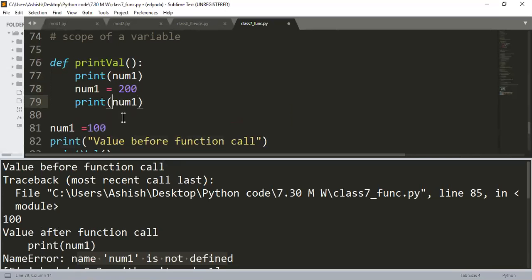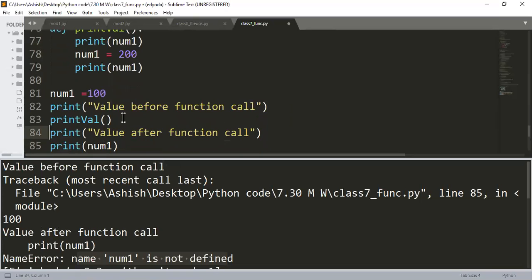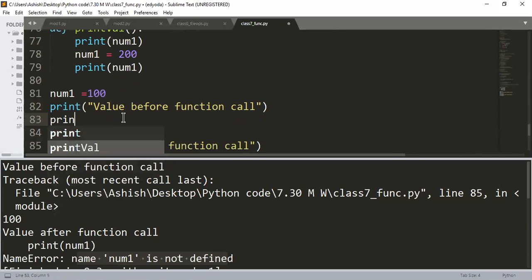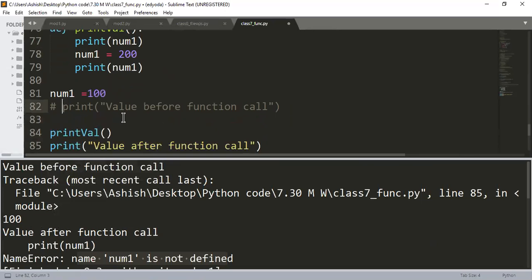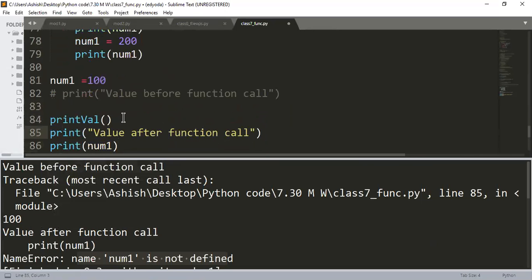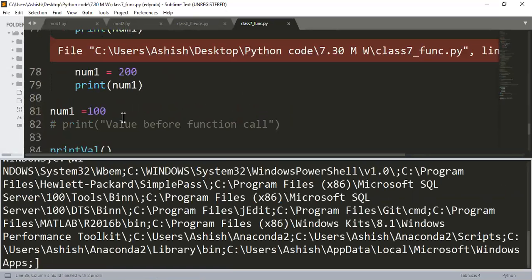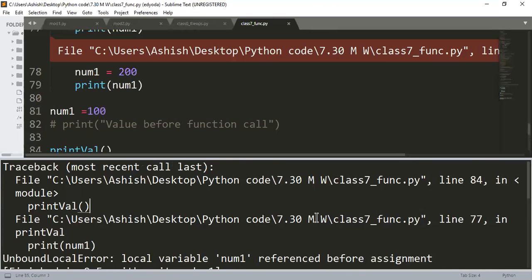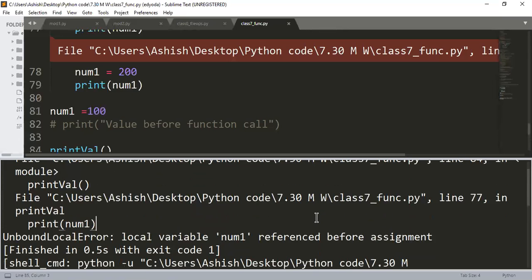Okay, now print the num1 again. Okay, so this is throwing me an error that local variable num1 referenced before assignment.